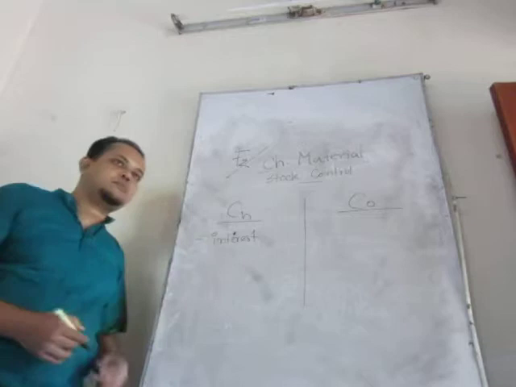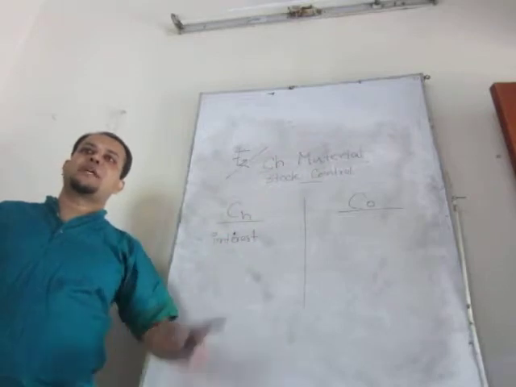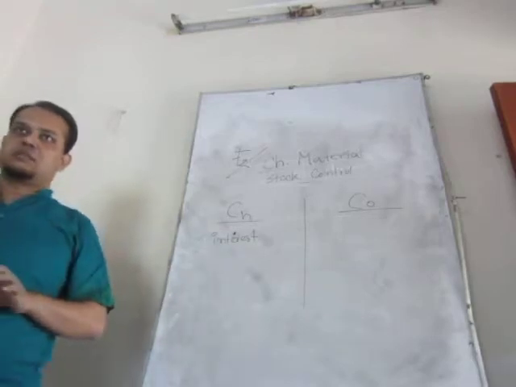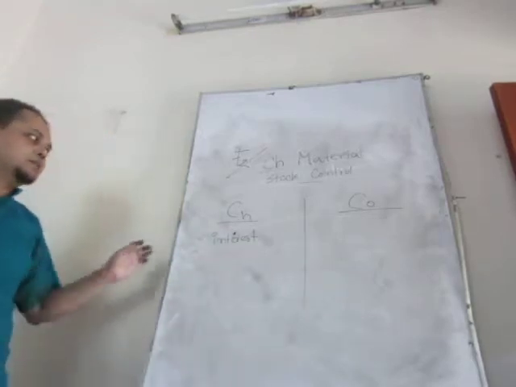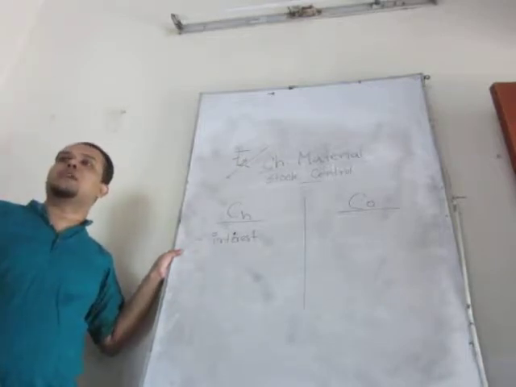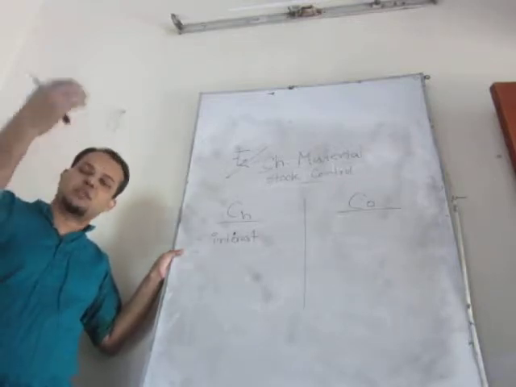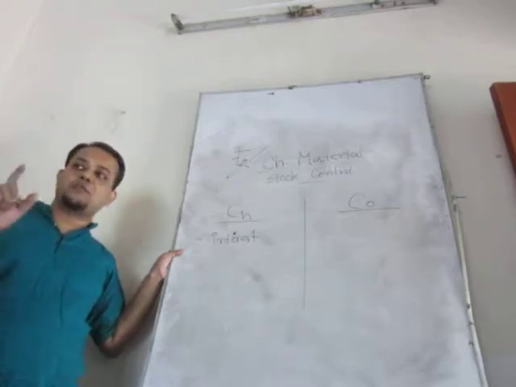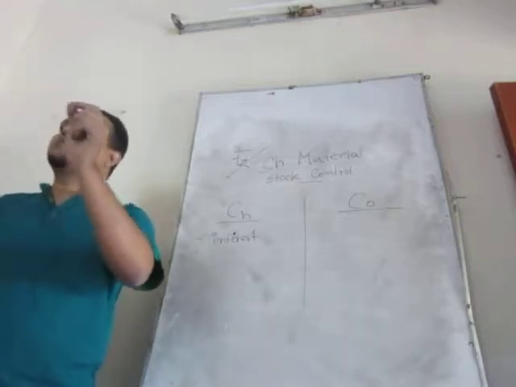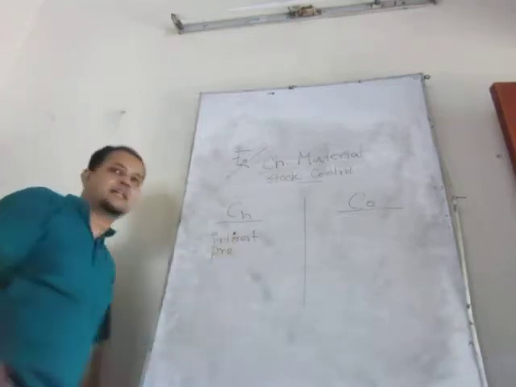Then number two, after the purchase is committed, suppose you purchase raw material from one of your suppliers who is in Australia. You need to bring this raw material into your organizational premises, right? Before shipment, you need to insure your raw material. Without insurance, your goods will not be shipped. So you have to provide a specific amount of insurance premium for safeguarding, and that insurance premium is a kind of cost.